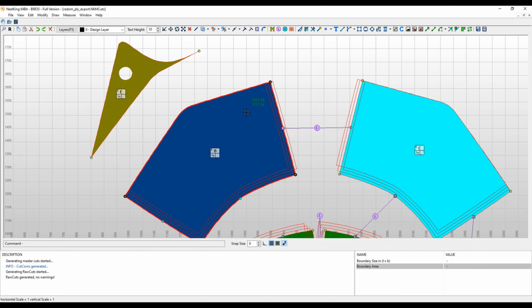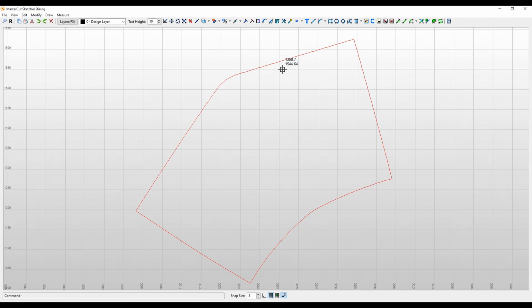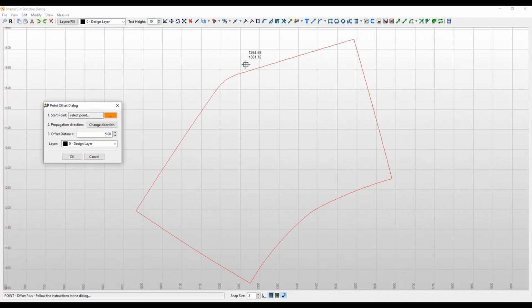For that, I'm going to enter the master cut and modify master cut. And to modify master cut, I need to enter a point on a certain distance from here. Can use the point operator, offset point on geometry, dialog based.